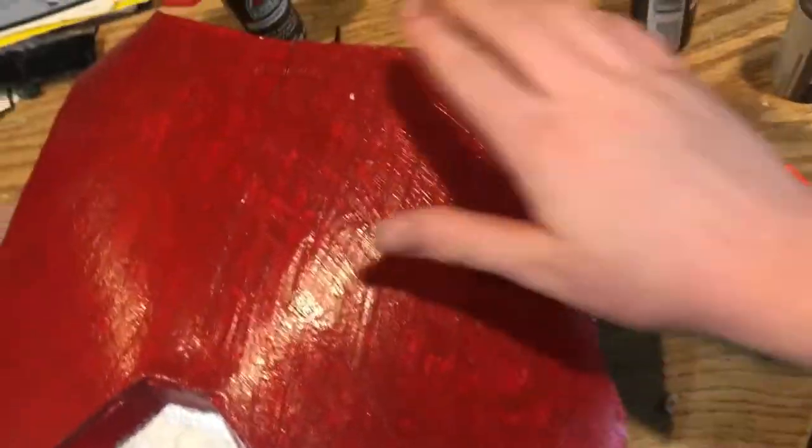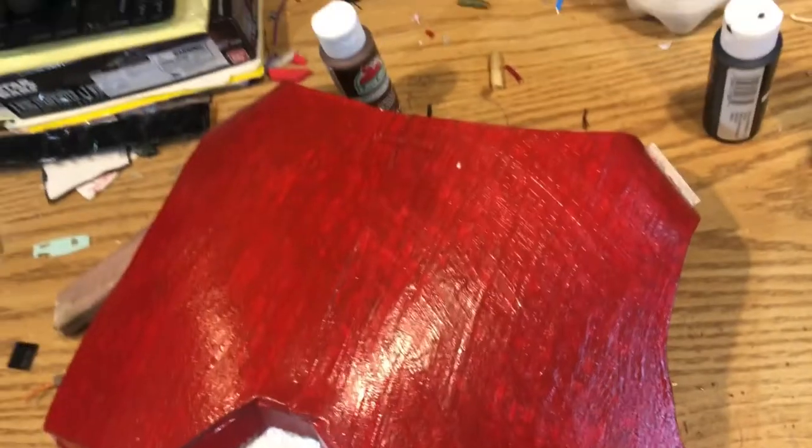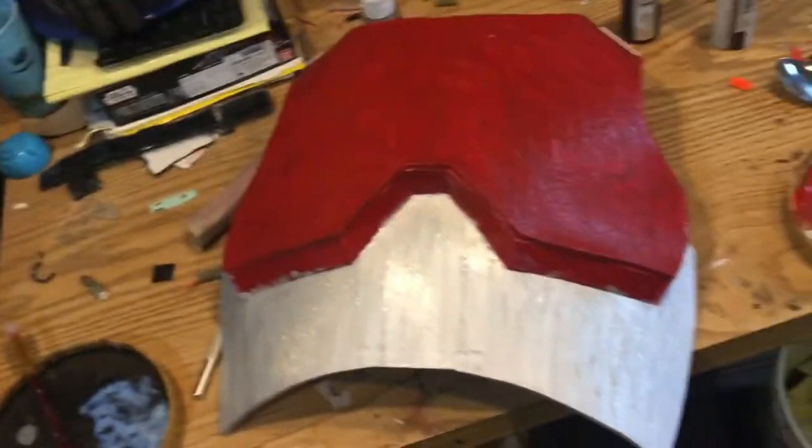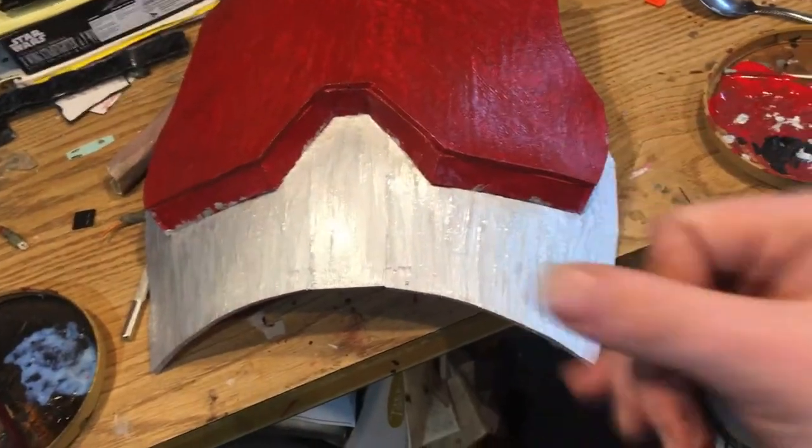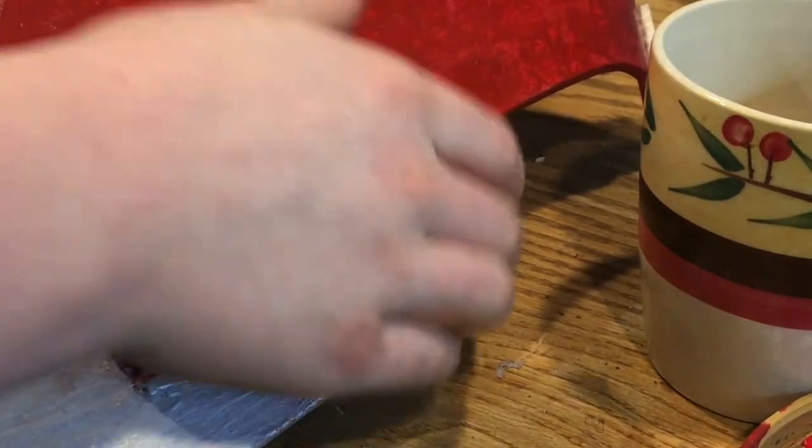And shiny. Feels nice. Well, yeah, now to do the rusticness. You know what? I'm going to look up a different word for rustic, okay? So this is what I mean.